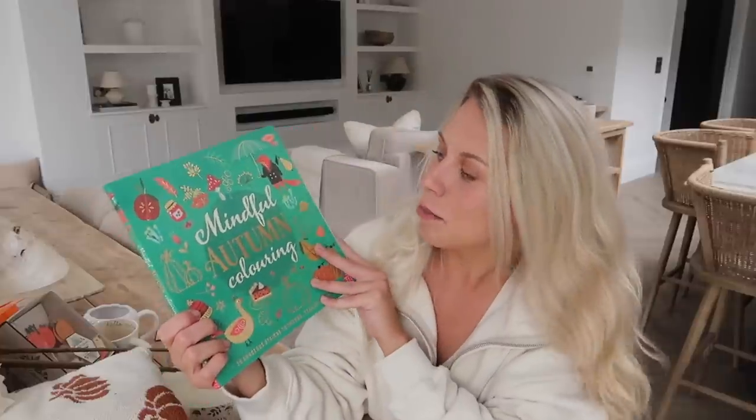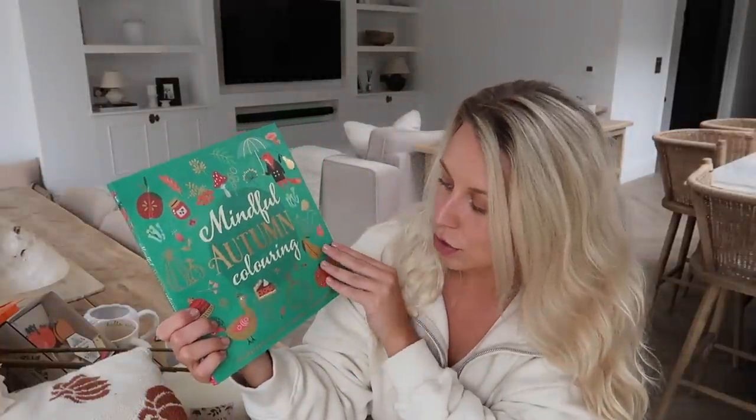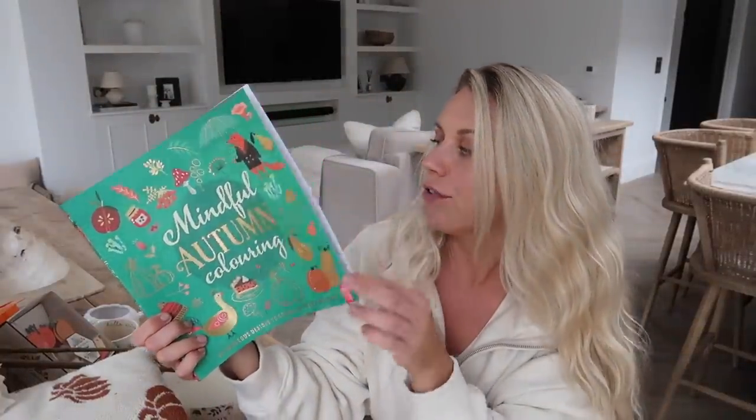Do you know what I think it is? I think it's because it's something that really takes my mind off any kind of stresses of the day, any upcoming things that I'm getting worried about, any work things that I just want to take my mind off. To be able to do something like this and focus on a task, that's why I like doing jigsaws and stuff, especially at Christmas. I'm like, let's get a jigsaw. I just really enjoy doing it. Anyway, this is a mindful autumn coloring book, 20 gorgeous designs to color, tear off and share. And that is everything that I got in my autumn haul part two.